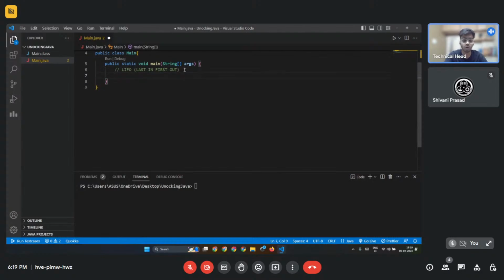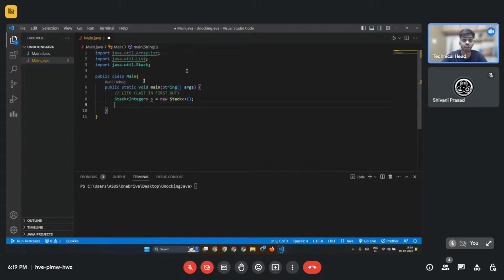So I'll show you how to initialize a stack. To initialize a stack, we just write Stack, then the data type the stack should contain, suppose Integer, and then the name of the stack, suppose S, and then we initialize the memory using the method new Stack. This way, a new stack is created.